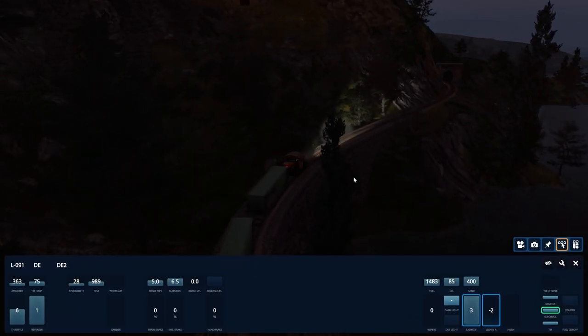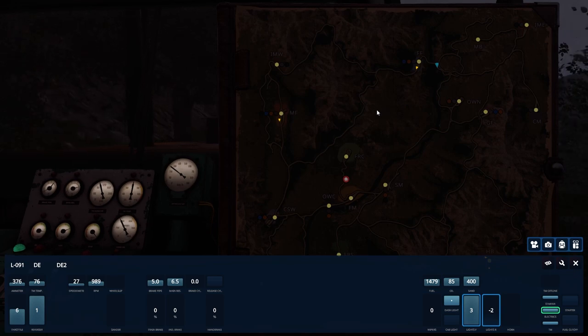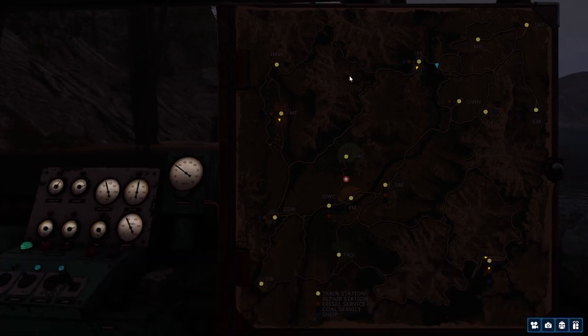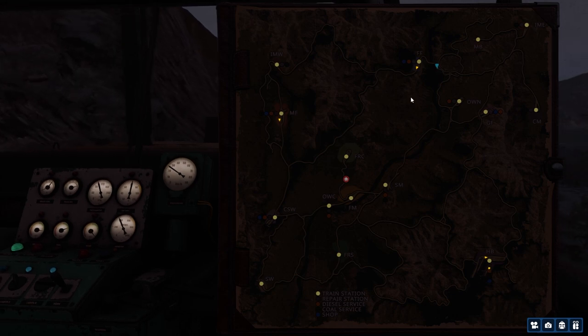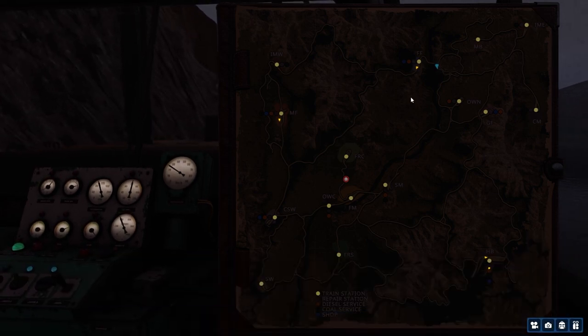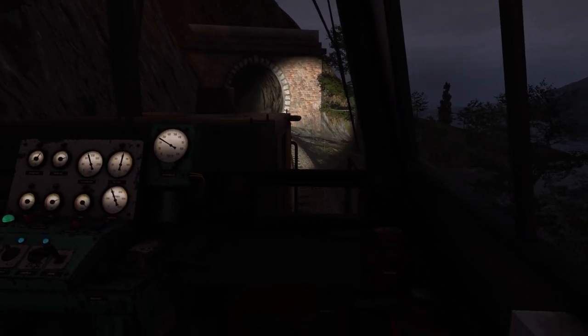Let's see. I can't look at my map. See if that's the one where we have to take the Y. I think it is. Let's pull up the map. Get rid of that. Pretty soon. I can't make it go away. There we go. I will stay in this view for now.